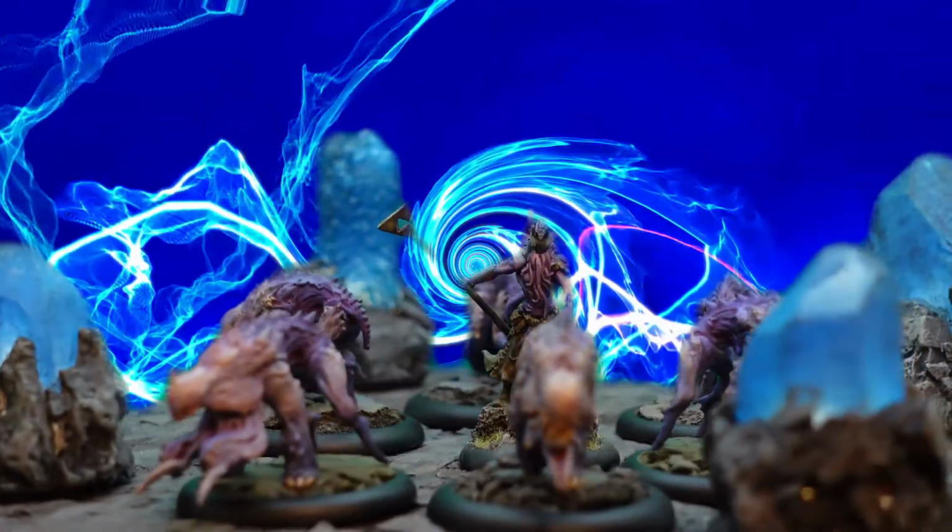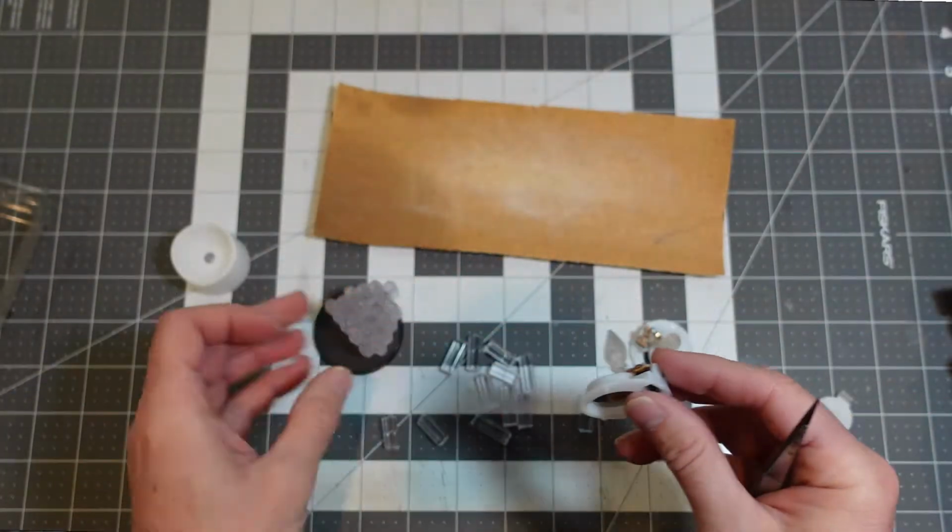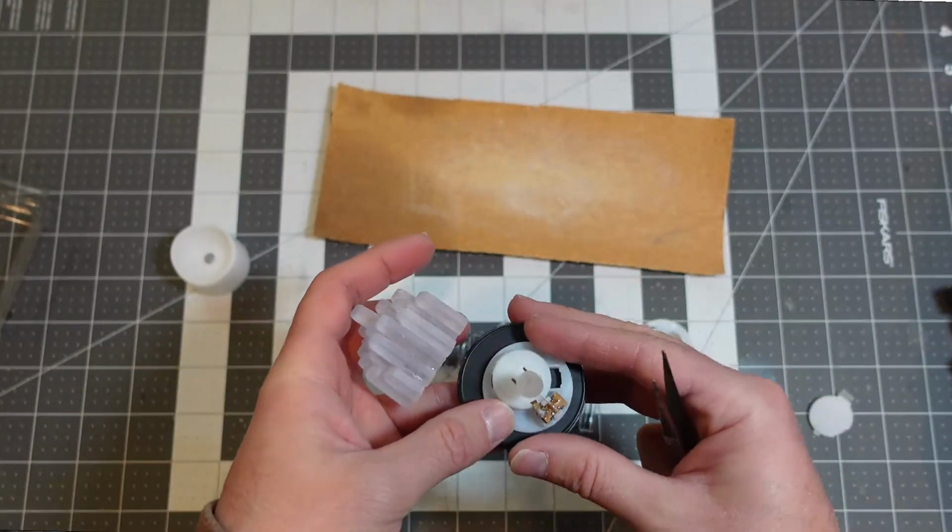But I started out with the idea of making some... I took some blind poles. They're kind of hexagonal shaped, like pencils, like if you took a bunch of pencils, chopped them up and stuck them together. My original idea was to take a bunch of pieces of these blind wands, cut them up and texture them, and then make a housing that would go around one of these. But I ran out of them, and it took way more time to cut them up, texture them, and glue them together than I thought it would.